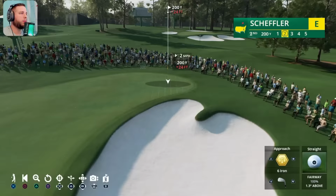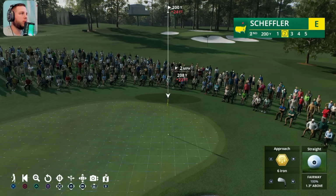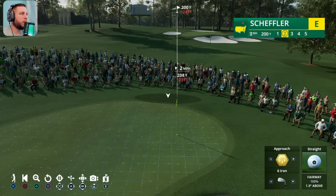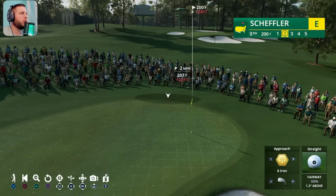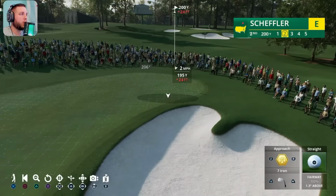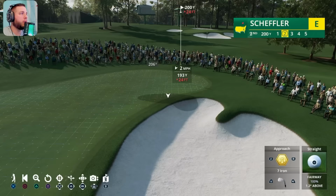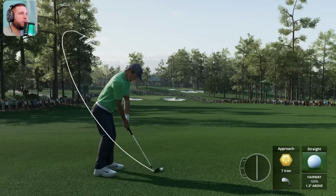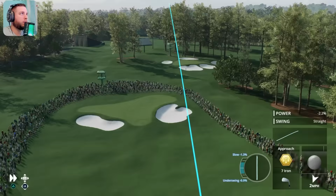From the fairway, let's go to Notah. Hole is sitting in the eagle location, back right. Players are going to look at this and really try and be aggressive. Ball is set up to go left to right, which is exactly what this shot requires. All right, so we want a little fade in. We got 2 mile an hour at our face. Pin's at 200. Hole's 23 feet below us, so we want to be short. We're going to play aggressive here, but not too aggressive, because that wind, I don't know how much that's going to affect our shot here. So maybe 193, 7 iron. I'll be good.